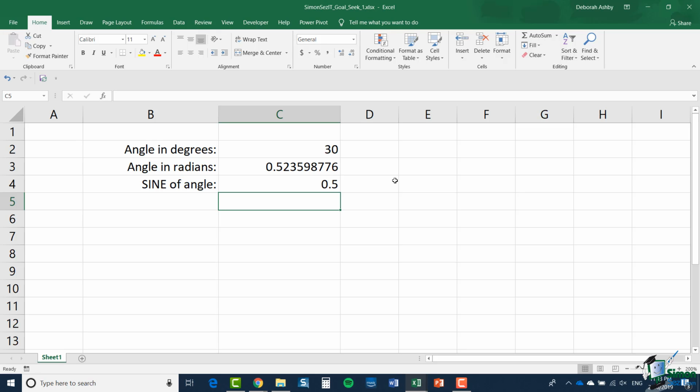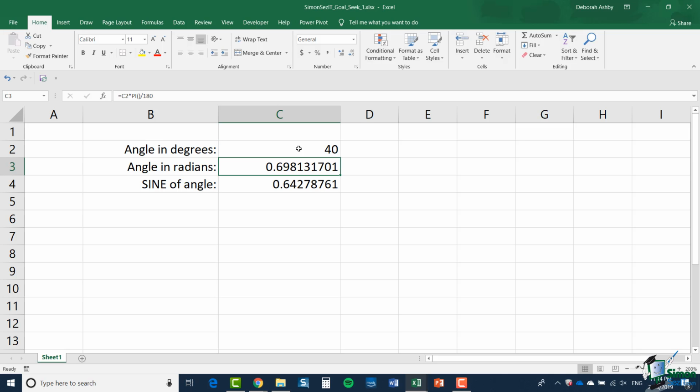Now, supposing I wanted to find the angle whose sine was 0.6. Now, you may well be aware of the fact that there is another function in Excel that essentially does the reverse of what we've just done, and it's called the arcsine function. But for the moment, we're going to pretend that that function doesn't exist. So let's suppose that I want to try and find out what angle has a sine of 0.6. Generally speaking, increasing the angle will increase the sine. So let's try, say, 40 degrees.